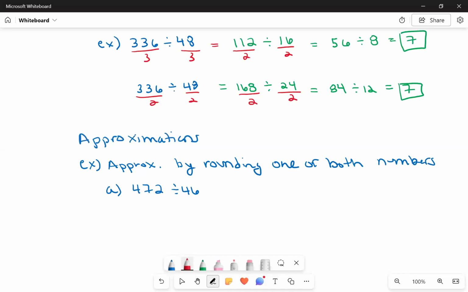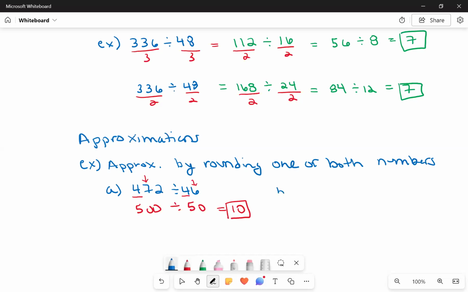So let's see. If I were to round this, I'd probably naturally round 472 to 500 and 46 to 50. I would probably just naturally round the numbers according to almost the traditional sense, where I'm looking at the first number and making it nice and whole and using the rules of rounding, right? The number next to it is bigger than 5, so I'm rounding it up. Okay, so 500 divided by 50 is 10, and I'm like, cool. I feel good about that.